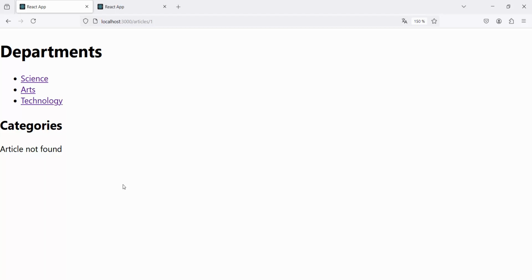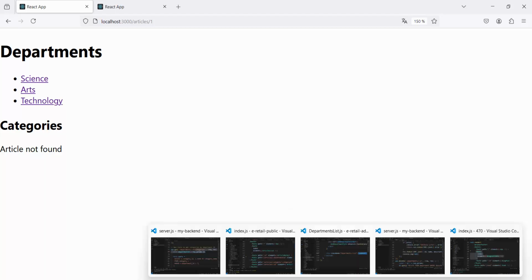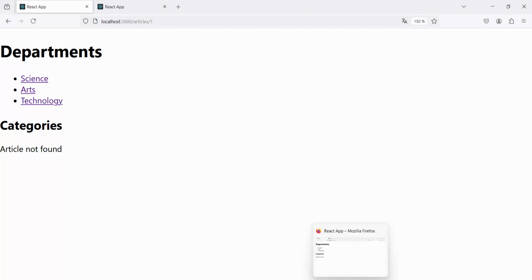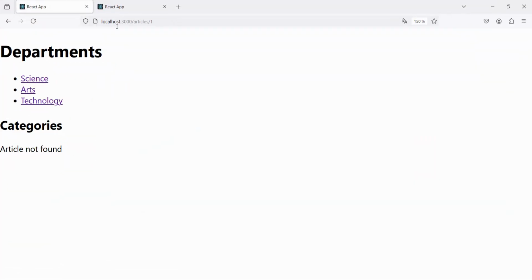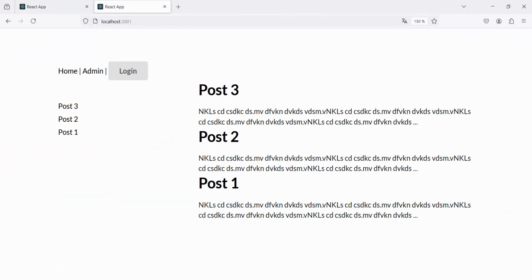One part is the user interface. Here it is, a user interface, for example.